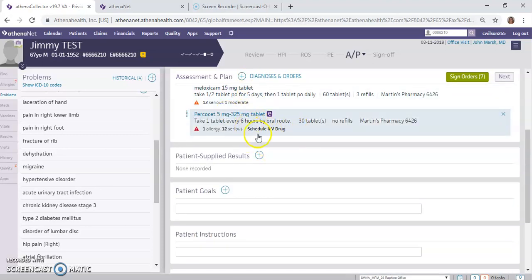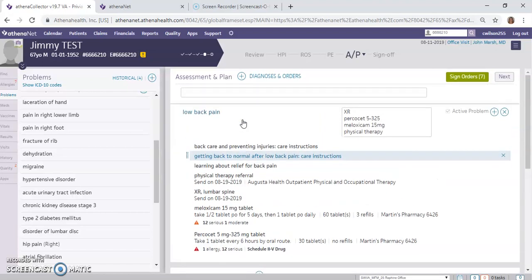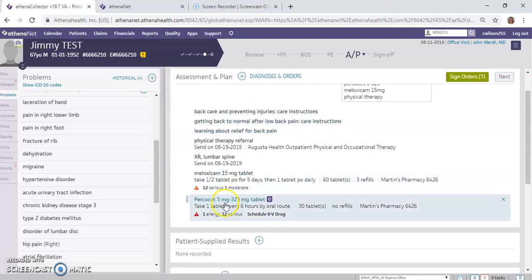Notice here how it says Schedule 2-5 drug. Any medication that you put into Athena that is a controlled substance, a scheduled drug, will have this pop up. If this pops up, it cannot be sent electronically through this sign orders. It actually needs to be handwritten on a blue script pad. So we still need to document it into this computer, into Athena, that they've obtained this medication today, that they were written for it.